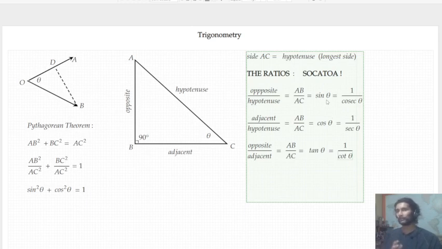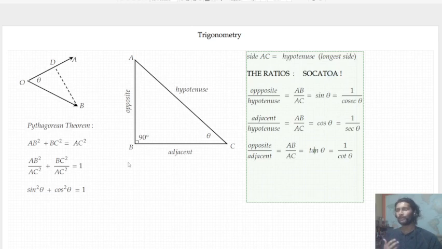Now there's a very easy way to remember this by a mnemonic called SOHCAHTOA, where S represents the sine, and that corresponds to the opposite side over hypotenuse, cos represents the adjacent side over hypotenuse, and tangent or tan represents the opposite side over the adjacent side. Now we can use these trigonometric functions to identify certain things.